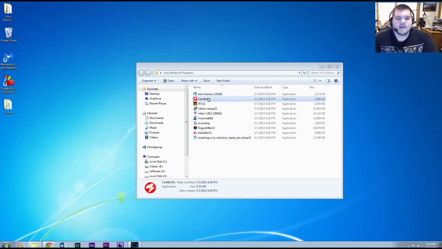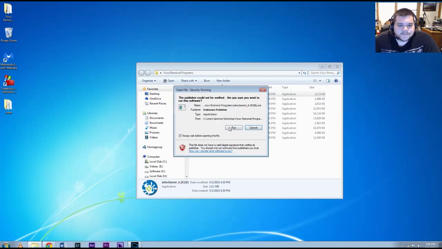So it opens that blue command prompt box, and it just scans. It does like 50 scans or so. Again, depending on how fast your computer is, how much stuff you have on your hard drive, it'll all depend on how fast these scans go and how infected your machine is. So just let it run. Once it's done, it will open up a notepad saying what it found, and then it's done. Just close it all out and then move on to the next one, which is ADW Cleaner.